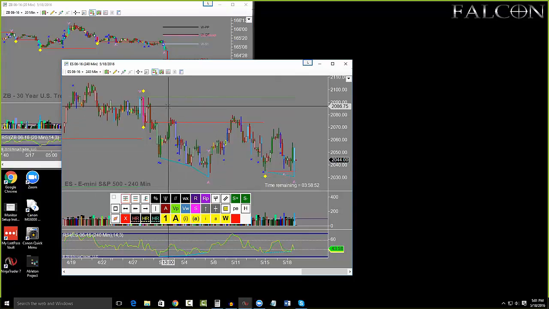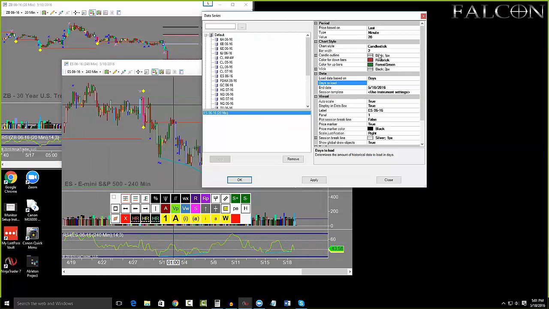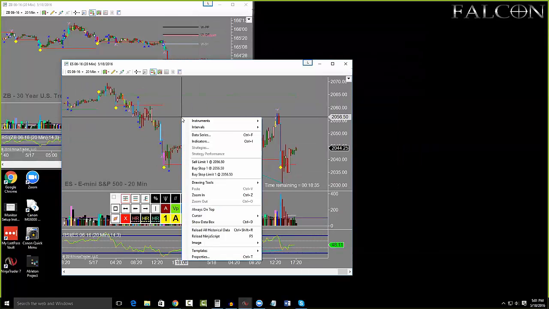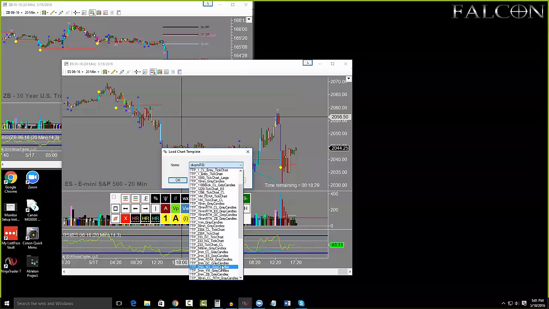So yeah, if you wanted the 20-minute chart, obviously you would set this to, I think I use 70 days for the 20-minute. Yeah, I use 70 or 80. No, I use 80. And then you just right-click on it, go to Templates, Load, and then load that 20-minute template.